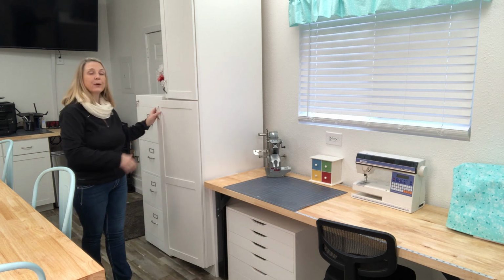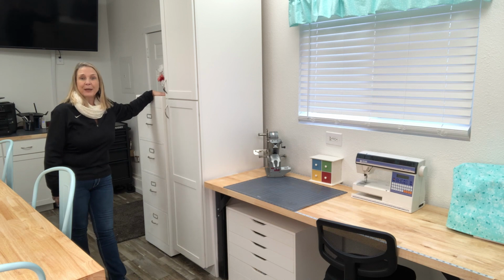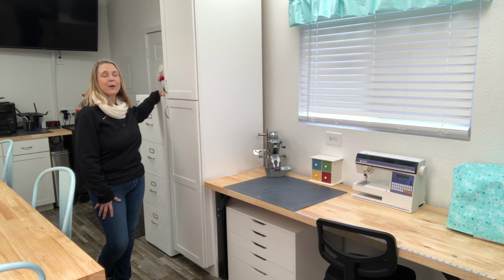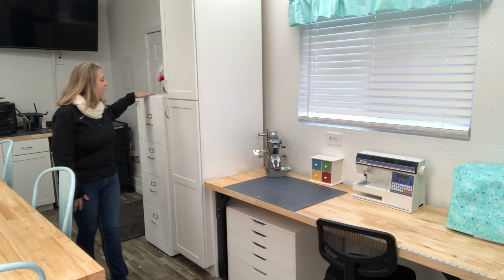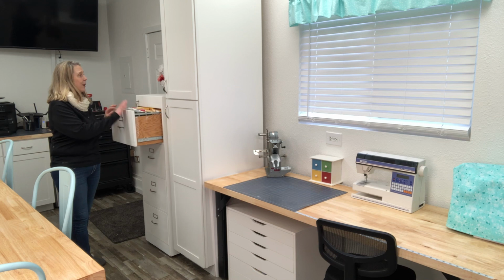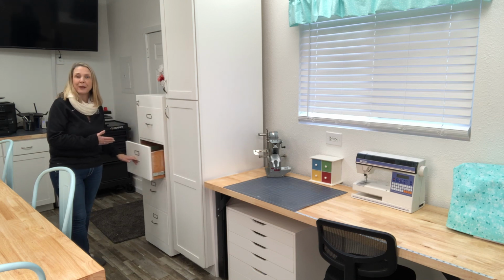You know, I sell down at our local shop-ish in town, and so I've got a lot of my packaging all set up here. And then I have got an old file cabinet, and this was actually my dad's file cabinet. It used to be brown. I finally broke down and painted it white because I wanted it to match the rest of the craft room. But I absolutely love it. I have a piece of my dad here, and so it works out really nice. I've got different things that I can store in here. So it's just another way that I can have more storage here in my craft room.